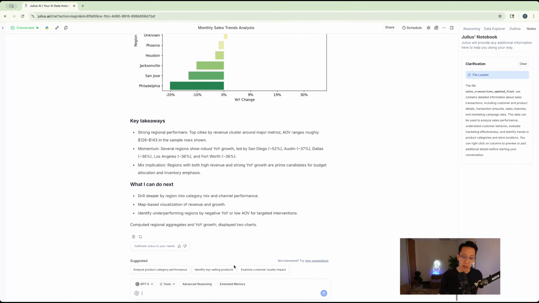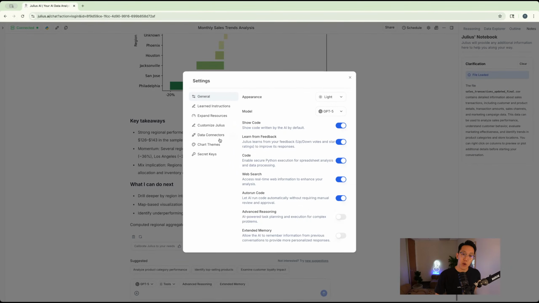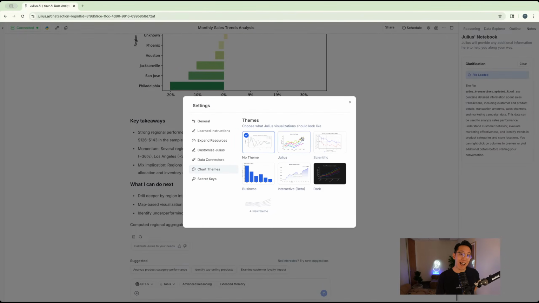So for example, if you go to the tools, the settings over here, we have different ways for you to customize these visualizations, right? Makes it easier for you to consume the insights and visualizations that you create. And sometimes you want your charts and themes formatted a specific way, whether it's a general broad theme, like a scientific theme if you're doing research related work, business theme if you're part of an enterprise organization, or even dark theme if you're a night owl like a lot of the team here. A lot of different features to help customize your charts and visualizations.